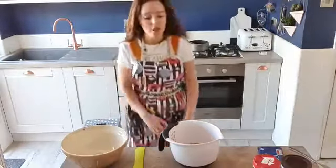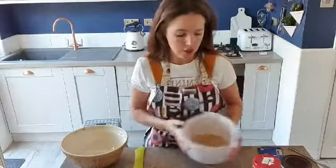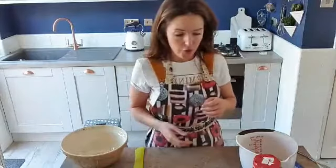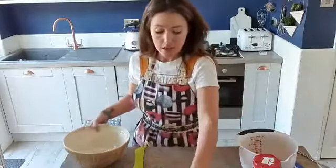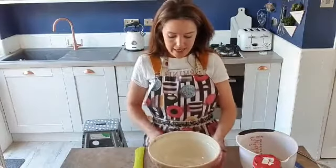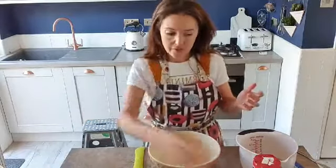Right then, so we've got our golden syrup, our butter and our sugar melting on the pan. We also have half of our biscuits mushed. The next thing we need to do is break up the rest of our biscuits. So let's weigh them out. In there is 150 grams. So in here, we need another 150 grams.